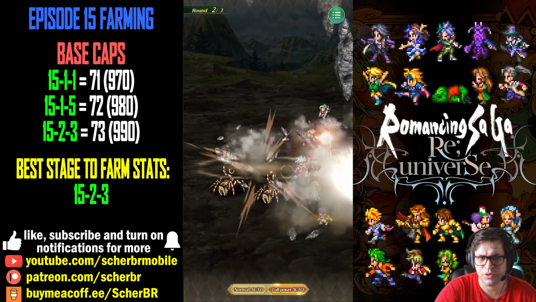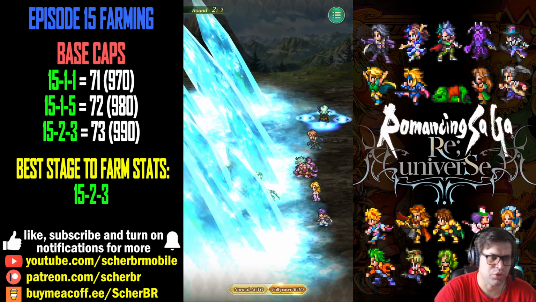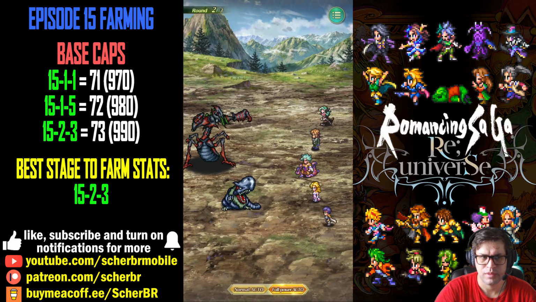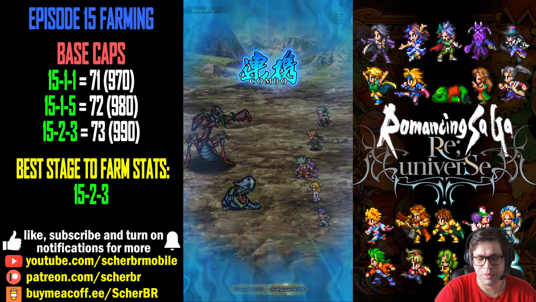Second wave, we have a lot of small enemies. They are very weak. The 2 Scorpions are the ones that you need to care about. Maybe use the Jagged Eyes here to kill those enemies. Last wave. Subir didn't attack, so you have my Maelstrom ready here. And it's a very powerful attack.